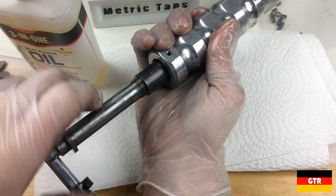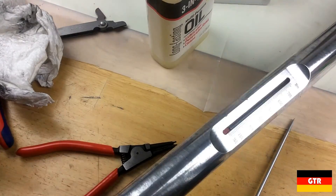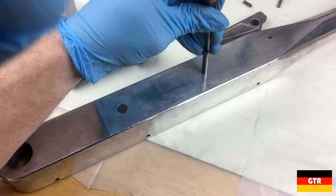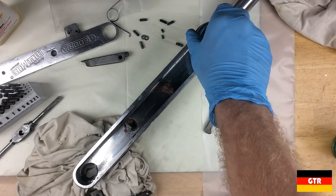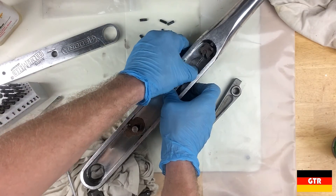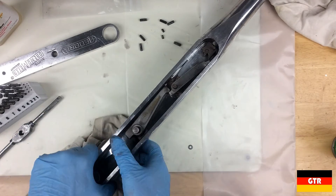I didn't notice this before, but this actually uses a left-handed thread. After that, the circlip was reattached. The adjustment screw actually moves much smoother now after that cleaning — some of the surface rust on the sleeve must have caused some additional friction. Now it's time to reassemble the components in the head of the wrench. I first reinstalled the three tapered pins and then added a liberal amount of copper anti-seize lubricant to each of the three shafts. The rest of the components were then added starting from the end closest to the handle. Only the levers on the last two shafts actually have return springs, so when you first start using it there will be some movement in the levers in order to tension everything.